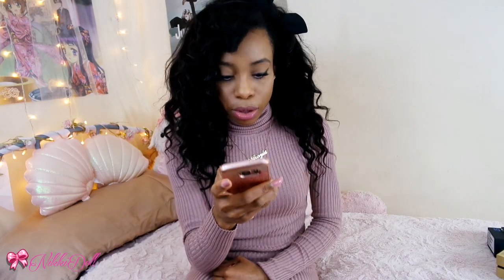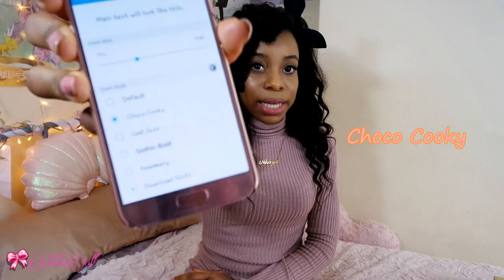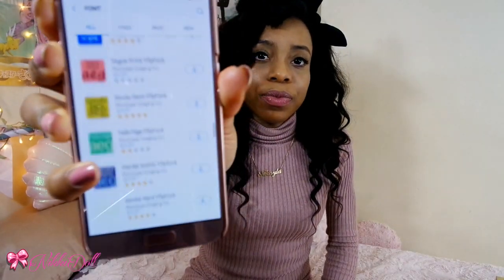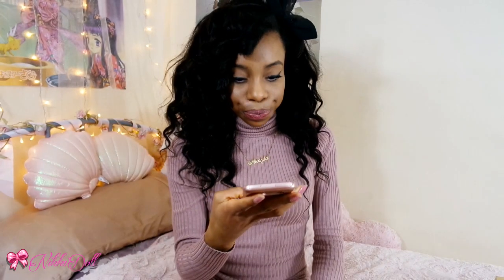Now the Samsung Galaxy S7 does come with some default fonts, so there are some fonts to choose from. Let me show you. If we go into settings, display and fonts, you see here. The font I'm using is called Chocolate Cookie, I think that's how you say it. You can download other fonts. Some of them are free, some you have to pay for. But I'm not really a fan of these fonts, so I just have to wait for the apps to update.